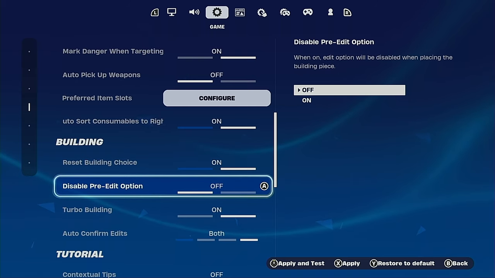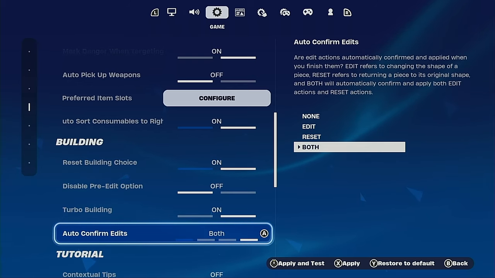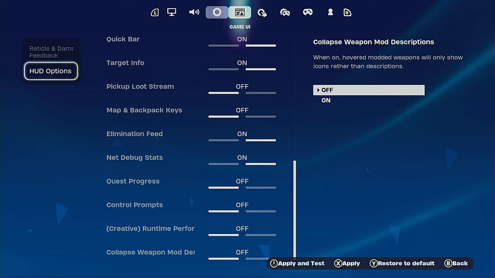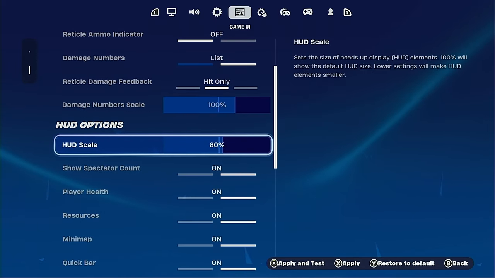Disable pre-edit option, have this off. If you have it on, it increases your input delay. And auto confirm edits, set it to both, so then you can not only edit and reset without pressing your confirm button, but you can do just that, bro. This FOV thing, I don't even know what it is, to be honest. Game UI, you guys don't need to copy these, but 80% is the best in my opinion.